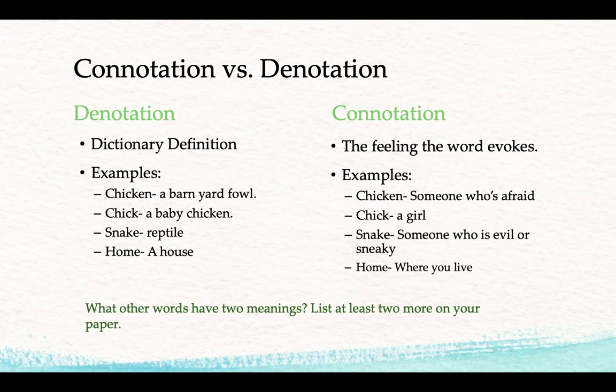So it's really important to remember whose feeling or attitude we're going to be looking at. So some examples that we've got here. So denotation, the dictionary definition of the word chicken is just a barnyard fowl. But if I called you a chicken, there would be all kinds of connotations associated with it, like you're that person that didn't show up for that fight after school in the playground. You get called chicken, there's a very negative association attached to it.